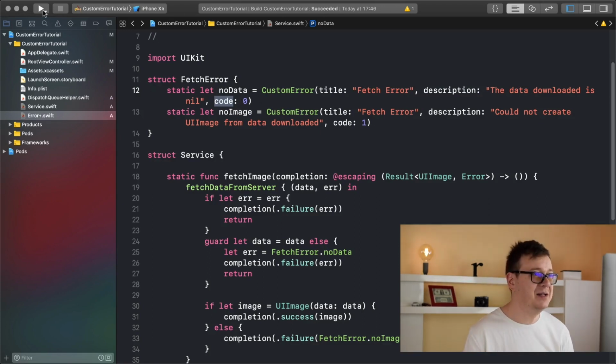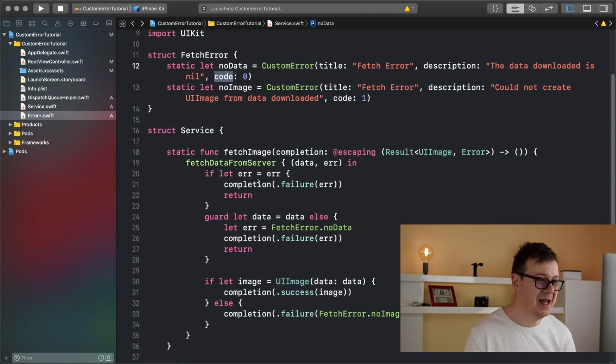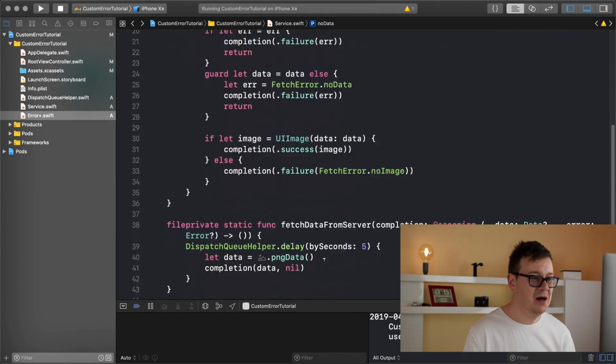Rather, let's just build and run and see if this actually works. Yeah, and let me just show you how. So let's wait 5 seconds here. There we go, it has been downloaded. Okay, but what if our data is corrupt or something like that?